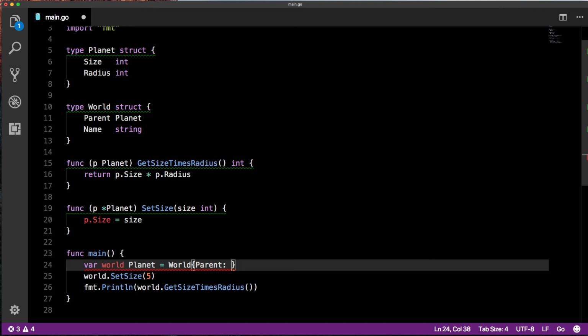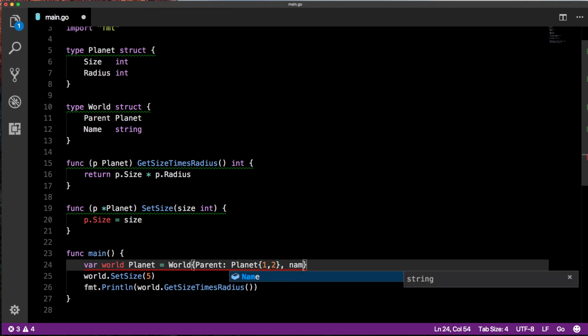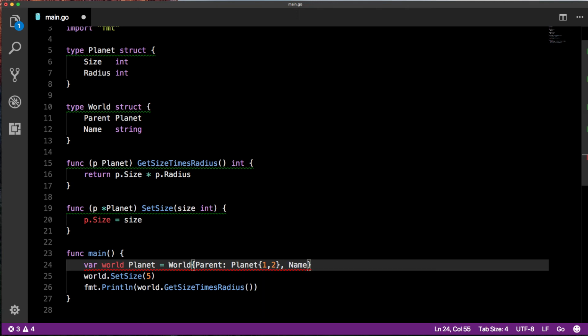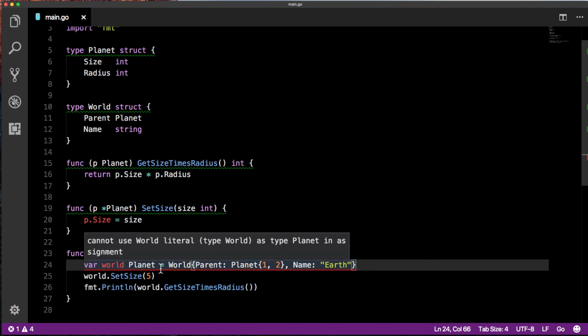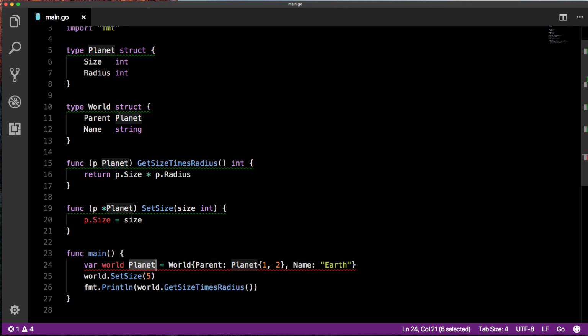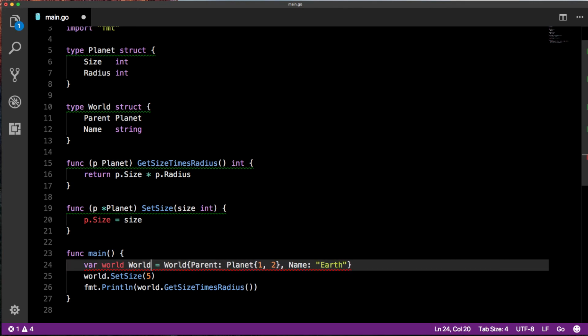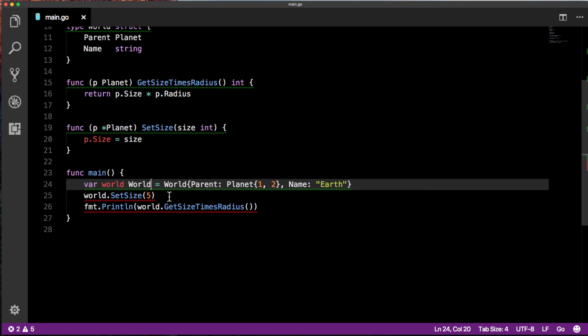And then you create a new planet here, and you specify, let's say 1, 2, and then here you say name, and then you say Earth. Okay, so you have this one, and the problem is, can I use world literal type world as type planet? Oh yeah, here. Okay, so you have this one, and now you can do whatever you want.